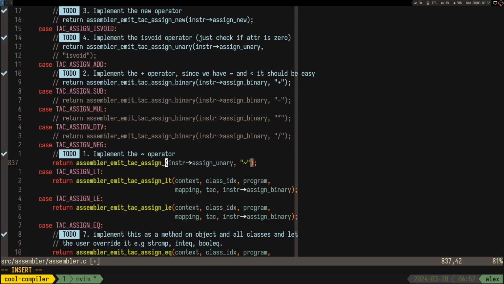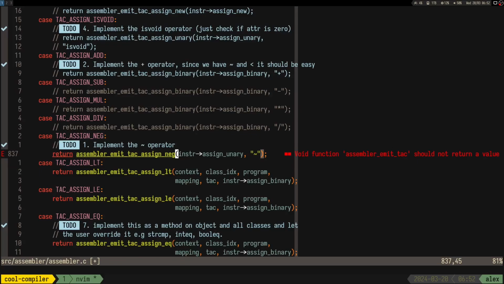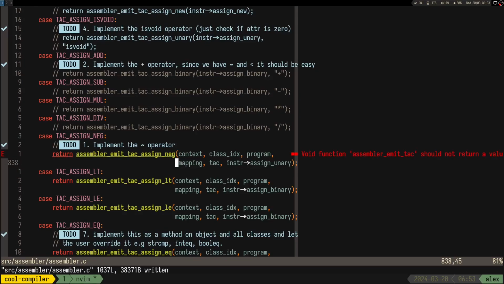So assign neg, but it should take the same arguments as all of them, maybe except the instruction. It should be assign unary, and we don't need that because we know it's going to be negation.